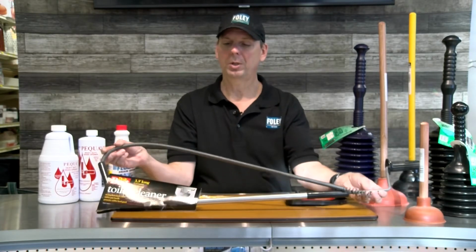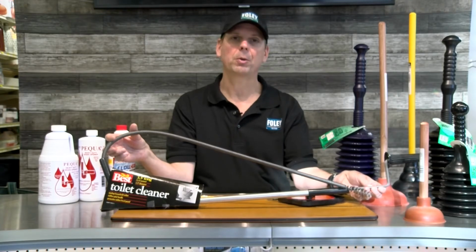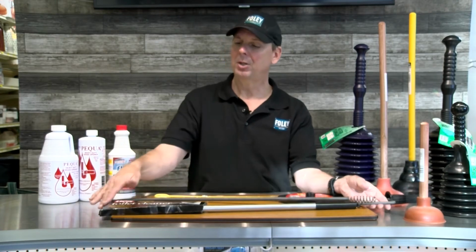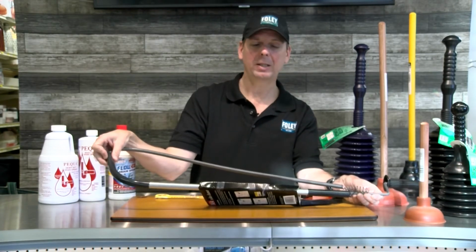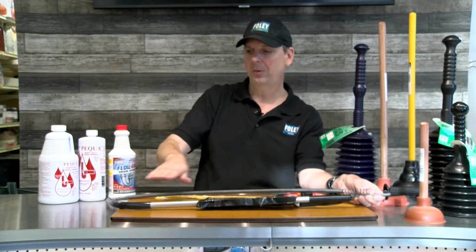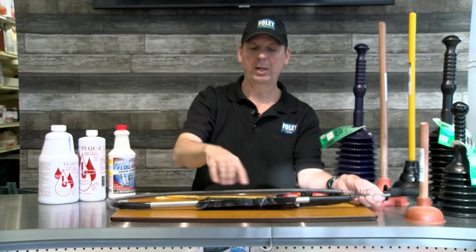is really the tool you need for the toilet. And the reason you need this is because you don't want to scratch the white porcelain or colored porcelain in your toilet. This has a rubber sleeve. You would slide this down into the bend of the toilet and then push through the clog. It just goes right over the back.